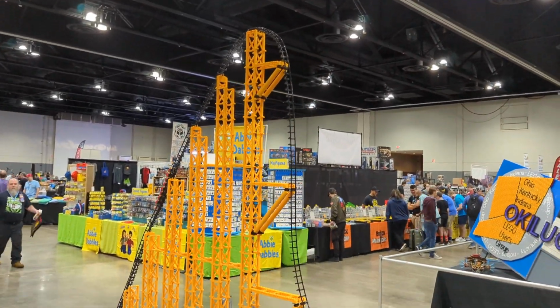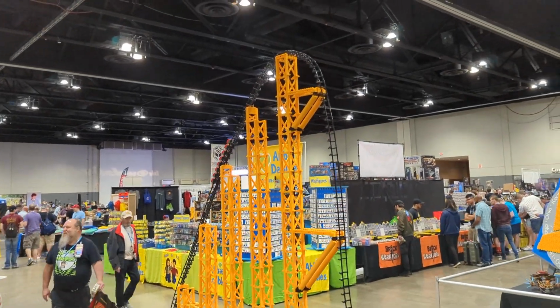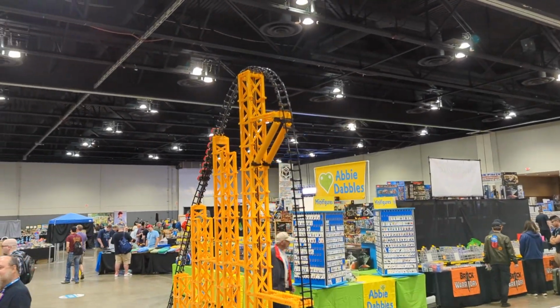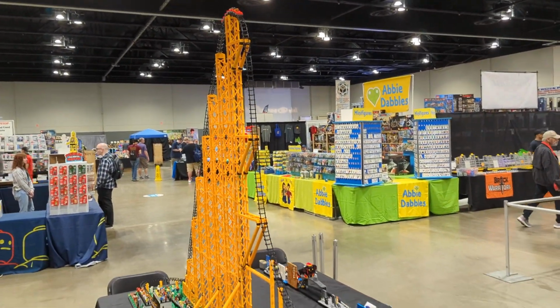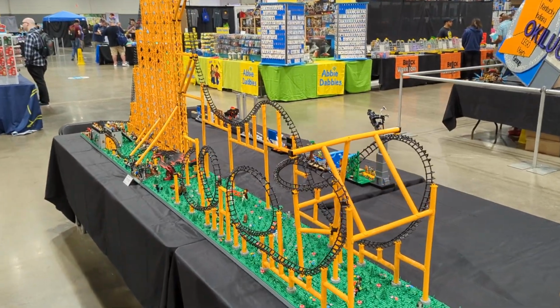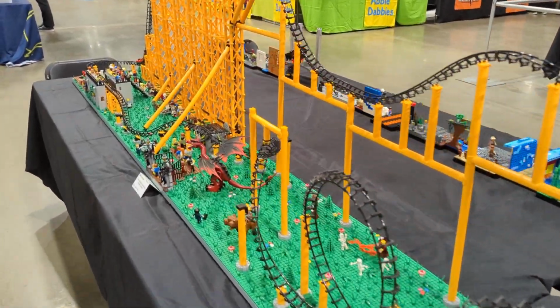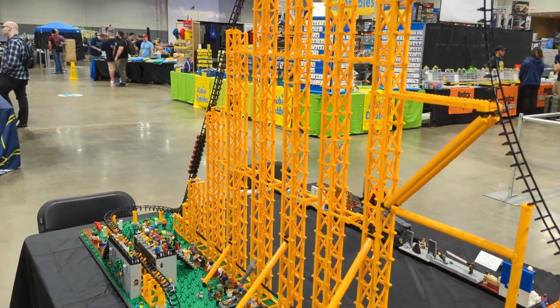So, would you do this ride on your own? Maybe. I'm a big coaster fan. If this were actually built in real life, it would be over 200 feet tall. Haven't quite calculated the speed, but it would be very, very fast. I'm a big roller coaster fan, been to Cedar Point, been all across the US, love to make it over to Europe at some point to ride some coasters, but this would be a tough sell in real life. It's quite intense, that's for sure.